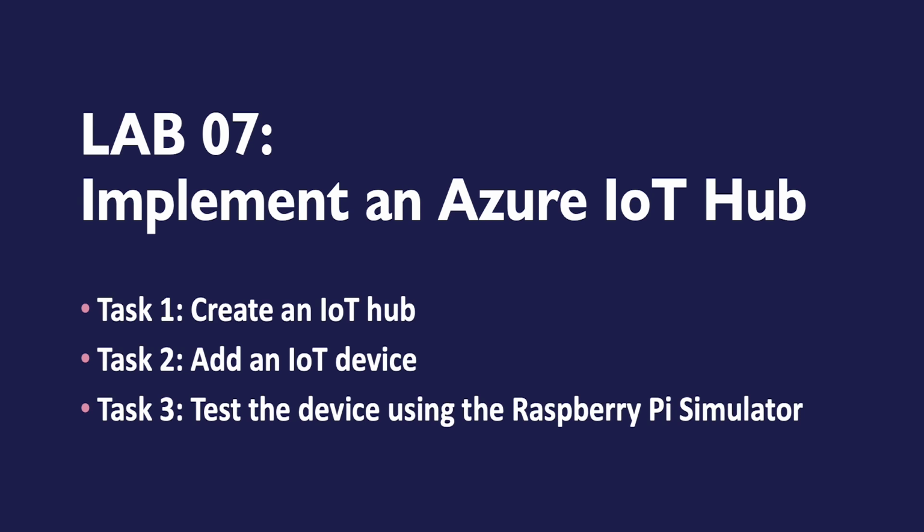All right, so in this lab, we are going to implement an Azure IoT hub. Then we are going to authenticate a connection to an IoT device using an online Raspberry Pi device simulator. Sensor data and messages are passed from the Raspberry Pi simulator to your Azure IoT hub, and you can view the metrics for the messaging activities in the Azure portal. So let's go and do that.